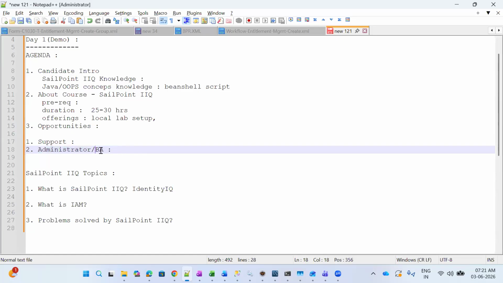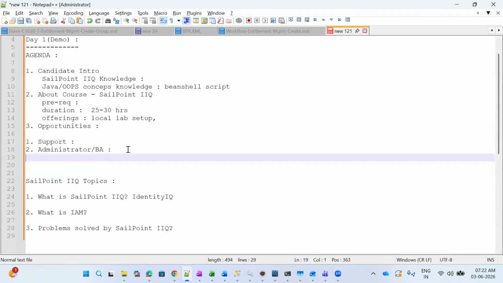Okay. And on the other hand, we have business analysts. So we all know business analysts. These people are responsible for getting the requirements from the clients, and they are responsible for converting those business requirements into our technical requirements. Okay, so this business analyst role also needs a good knowledge of the SailPoint IIQ tool, so that we will get to know what is feasible, what is not. And accordingly they can mold the business requirements. So this is another role that we can possibly get into if we have knowledge of SailPoint IIQ.